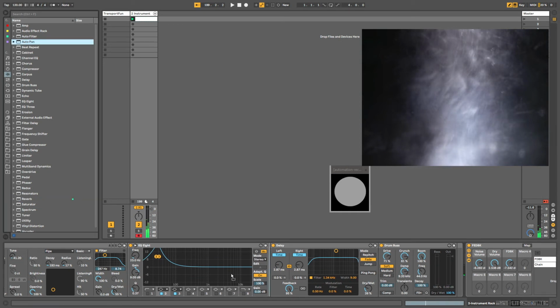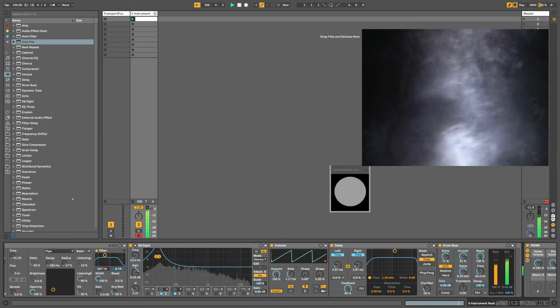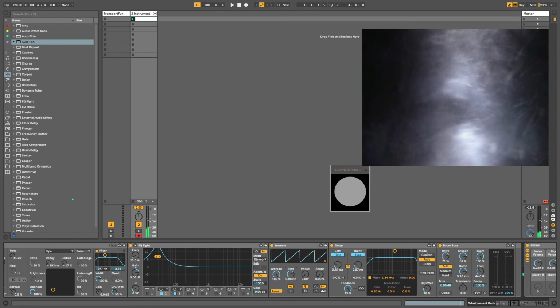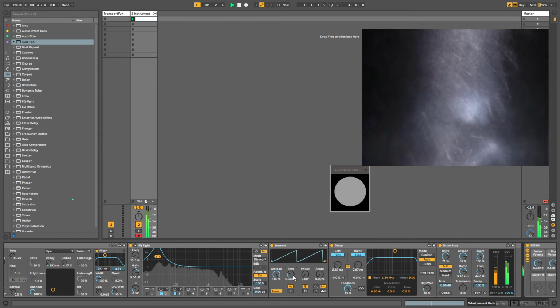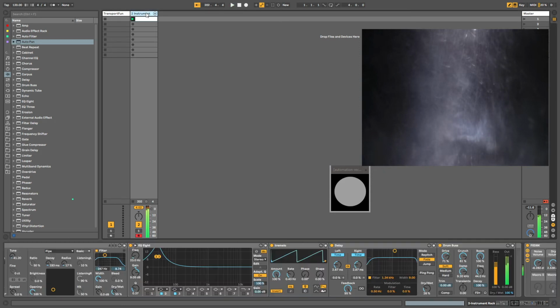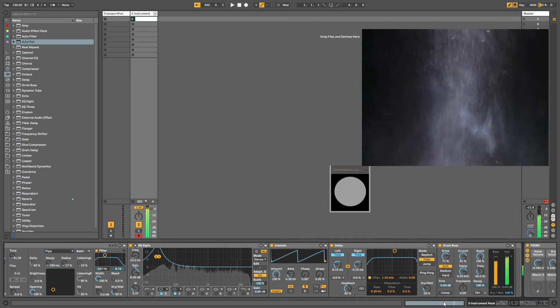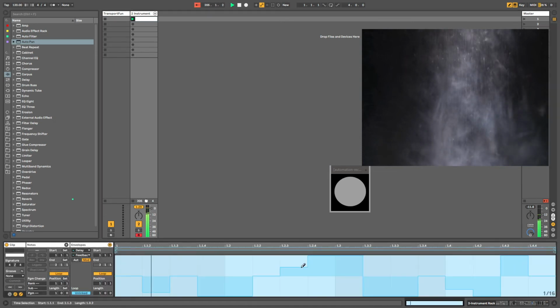And how about an auto pan slash tremolo, set to invert. I think I want to control this now with an LFO.